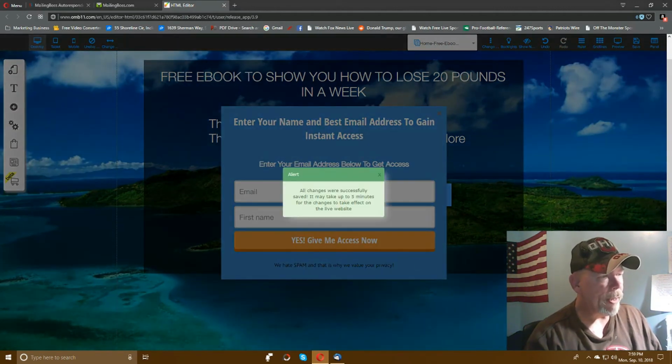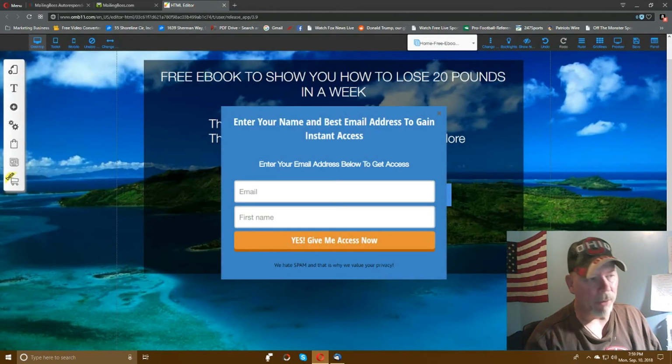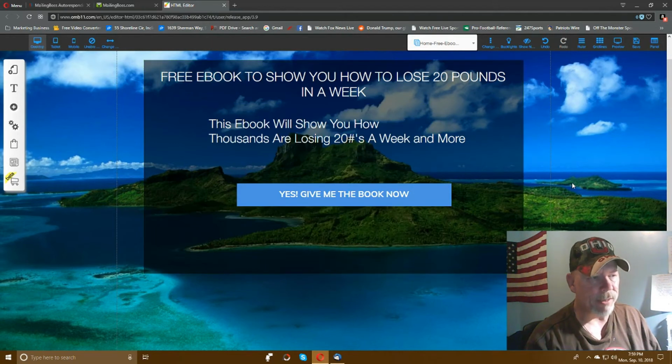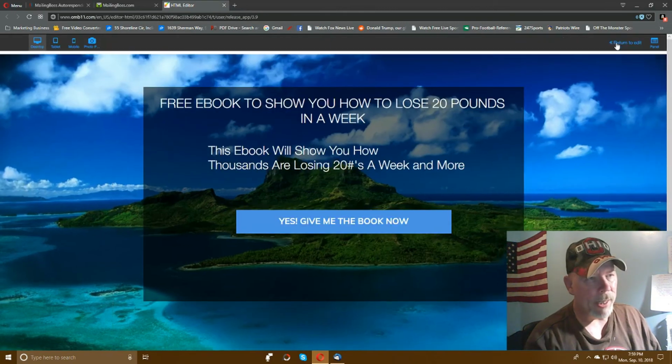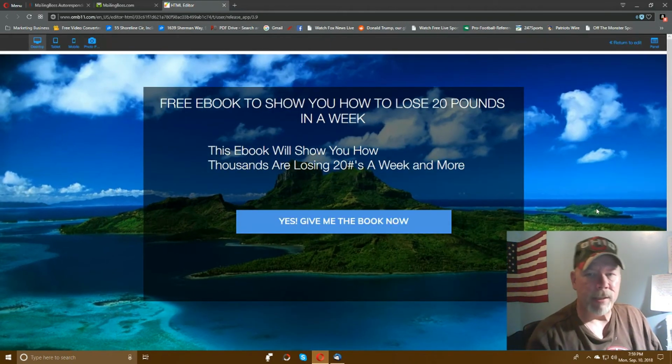Okay. Now, the nice thing about Builderall is that we're going to test this and see if it works. You can come up here and go into preview mode, where it removes these lines right here that you see. Go into preview mode, and it actually activates the funnel, allows you to test it and work with it from there. Now, we could also come back and go out and actually test it up on an actual tab or out on the web and do it that way too.